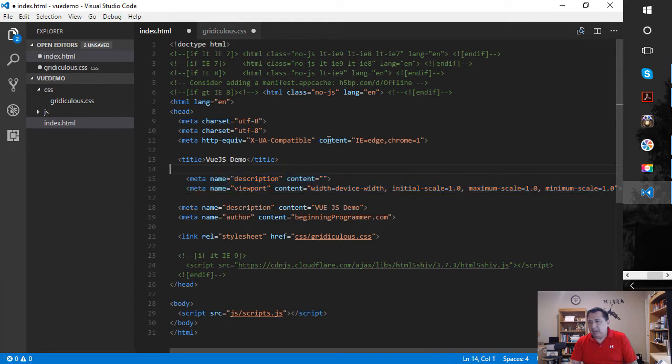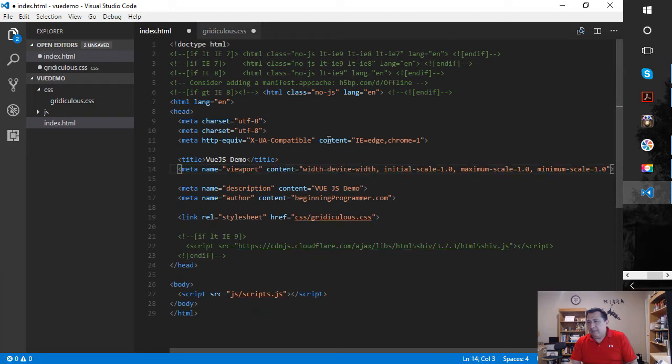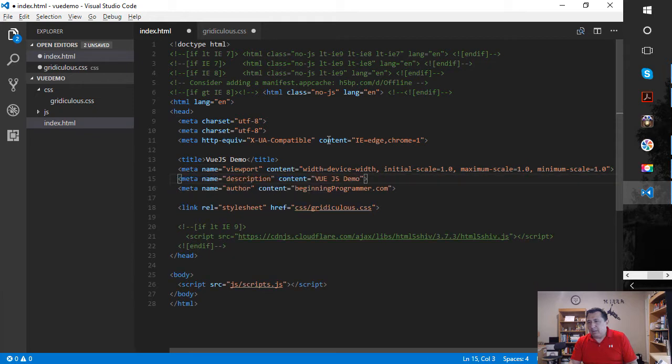Okay, I think we're fine here. And we have description, content, we already have a description. We have viewport, which we didn't have before. And as far as style sheets, we have the style sheet there.